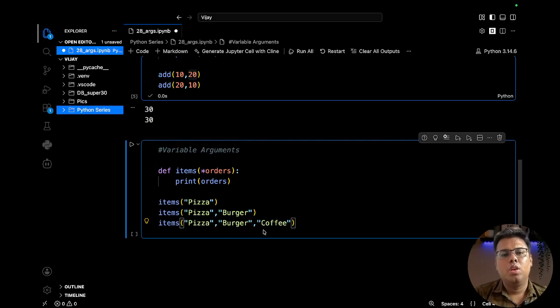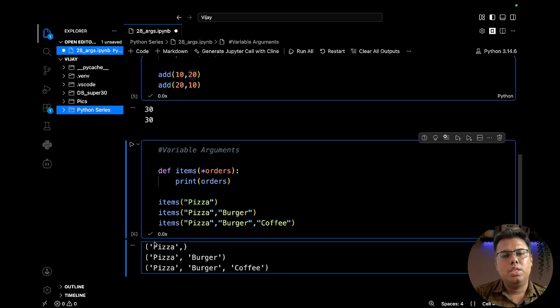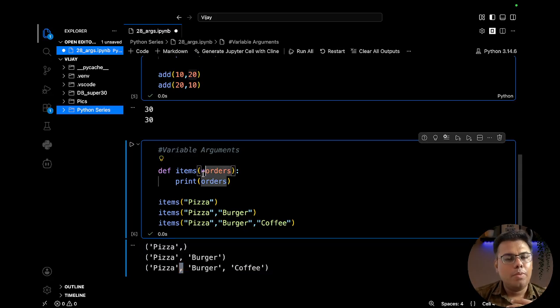For all three, you see one value is printed, then two values, then three values. We do not have to create the function again and again for the different lengths of arguments being passed. We have one function that is capable enough to handle whatever number of values you send. If you send 1,000 values also, it will be able to capture and process that, because the asterisk gives us the power that whatever number of values the user wants to pass, let it pass.